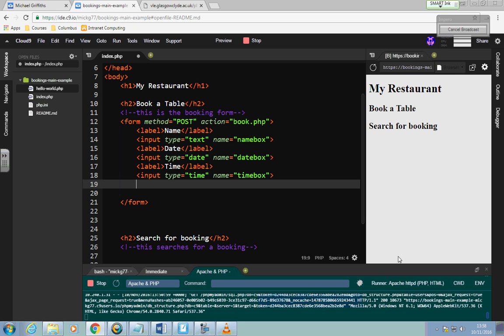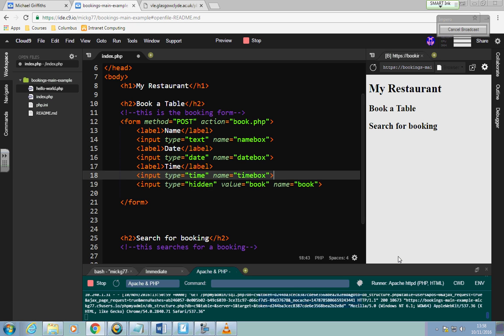Okay, now when we submit this, we're going to go to the book.php page. We want to be able to differentiate between what's sent us to the book.php page, right? So we want to be able to know, well, did they come here to book something? Did they come here to search for something? What are they trying to do here? So what I'm going to do is put in input type equals hidden. Now this is never seen by the user, alright? Value equals book, and name book as well, alright? And what that means is that when we pass this form, the hidden value gets passed as well. And we can check what form it was that sent us the information. And depending on what form it was, we can do different things. Alright, that's why I'm putting that in.